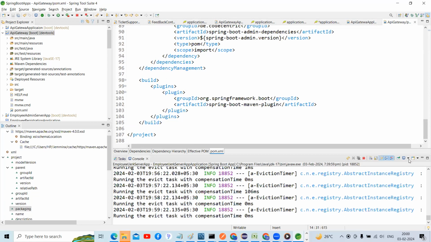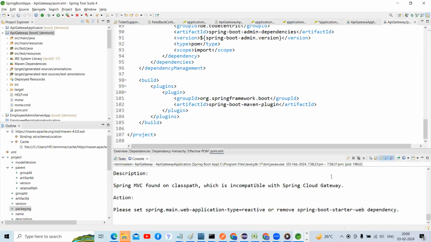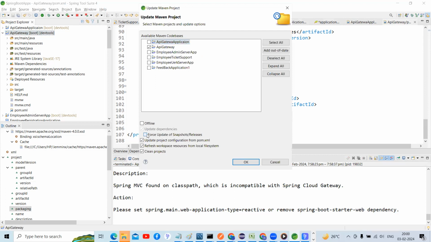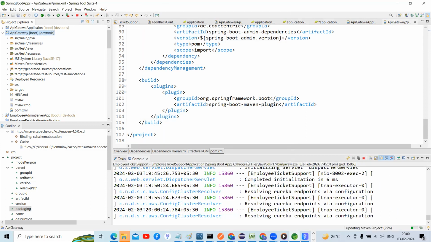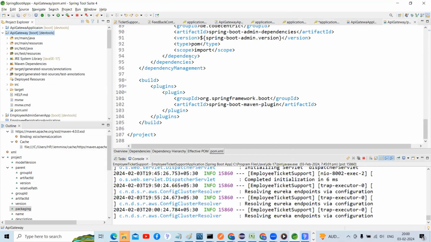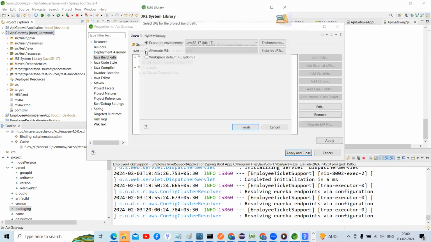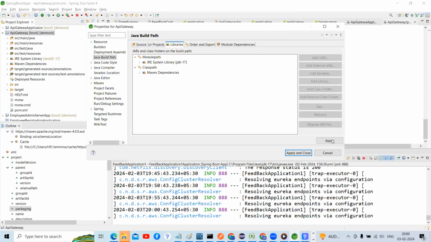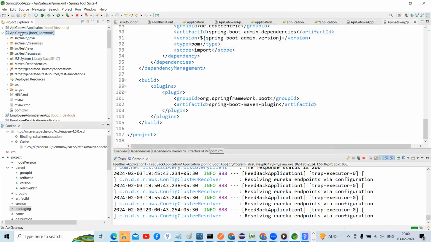Now, when we get the project, update, build path, alternate JRE, JDK, apply, and run your application.